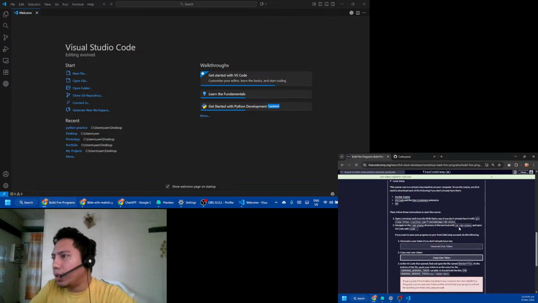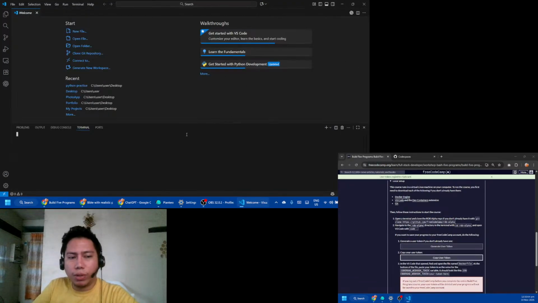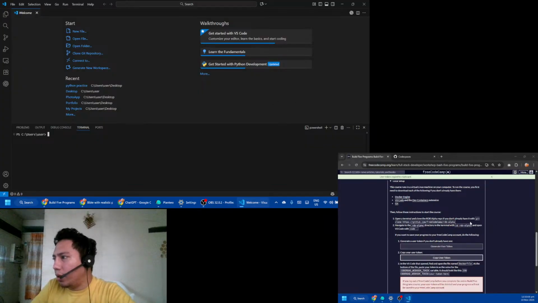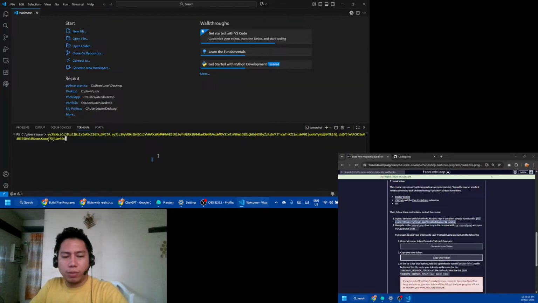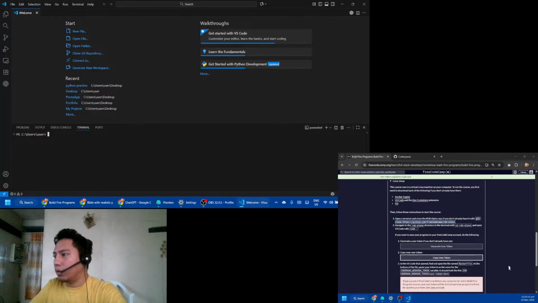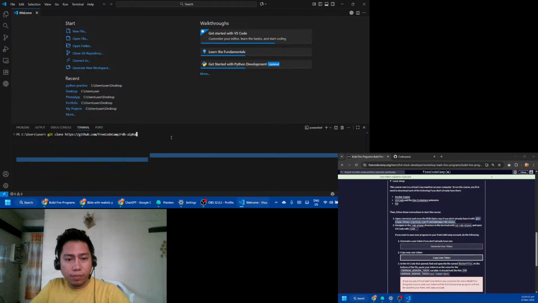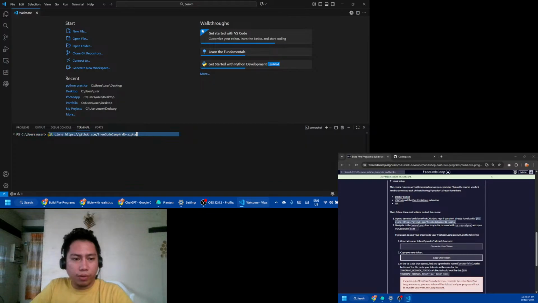So it says here, open a terminal and clone the repo if you don't already have it. Copy, paste. Oops, this is not it. I think I should create a different folder for this. cd Desktop.